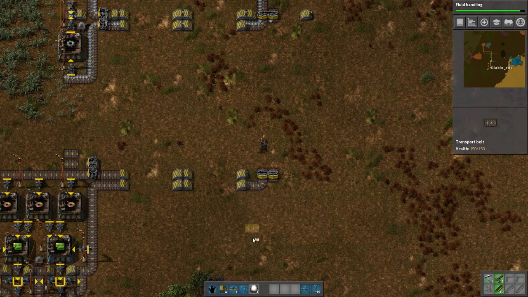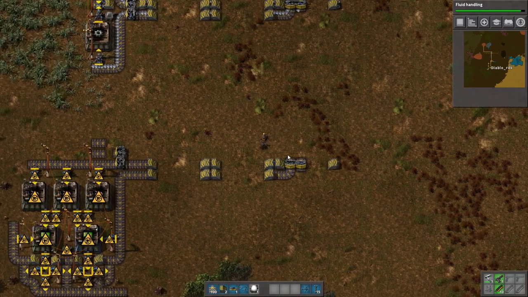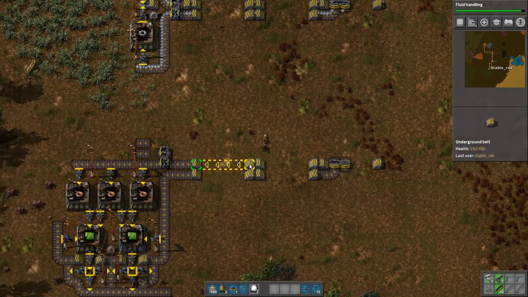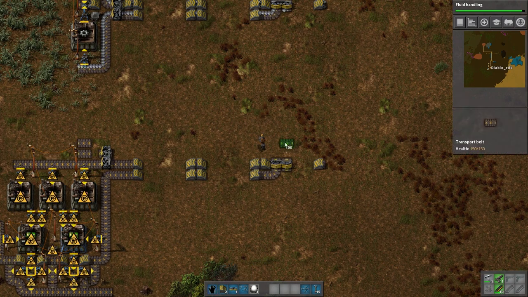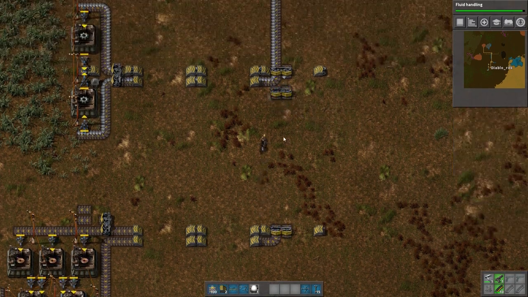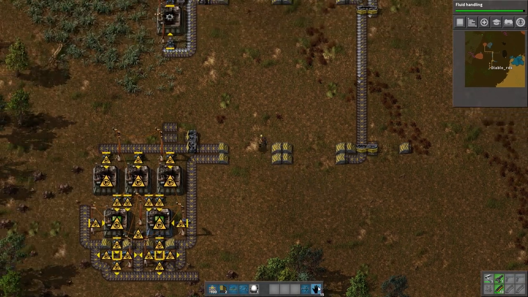Of course, in the long run, I will be putting belt balancers in between these stations, so that everything gets divided evenly, as it's supposed to be. That's the in. Oh, wait, no, it's both in, isn't it? Yeah. Like so. But for now, these splitters will have to do. So there's the iron going in.